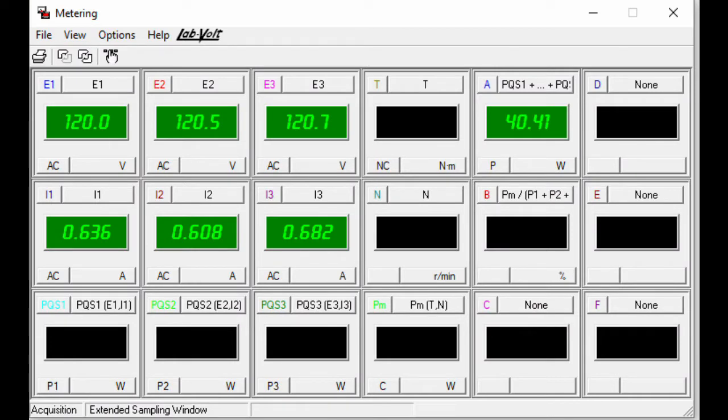One thing I want to note right away is look at the currents — I'm getting about 0.6 amps per phase for the motor when it's under no load. For motors, this is actually pretty high, but induction motors tend to have high current with no load compared to other motors. Also notice this is going to be the lowest the induction motor current will be when you run 120 volts into it; as the load increases, this current is going to go up. Also notice that 40 watts — this gives you an idea of how much friction and windage losses there are in the motor. Since there's no load, the only power being consumed is what's needed to overcome friction and windage losses, so those losses here will be close to 40 watts.